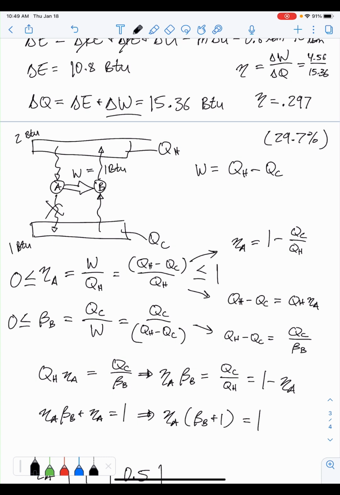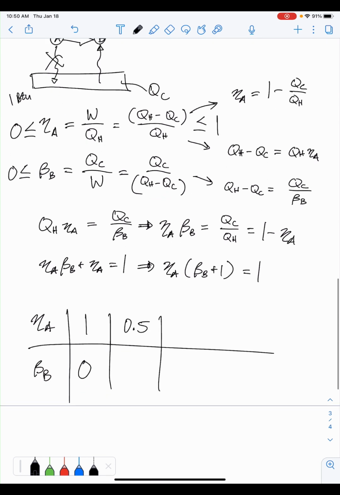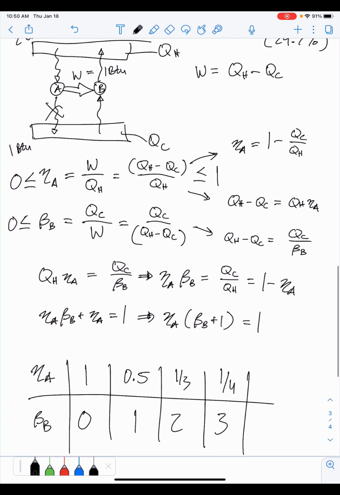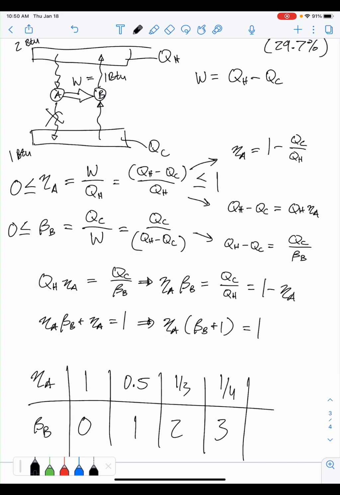So from the perspective of the refrigeration cycle, it'll then say, hey, my equation for the coefficient of performance is the input at the cold reservoir divided by the work, which is 1 BTU divided by 1 BTU, and that would be 1. And based on this equation, that's true too. 1/2 times 2, which is 1, plus 1, that equals 1. That checks out. And we can keep going, and you'd see some kind of trend, but yeah. End of the day, I just wanted to show the derivation process for using efficiencies for power cycles and refrigeration cycles.